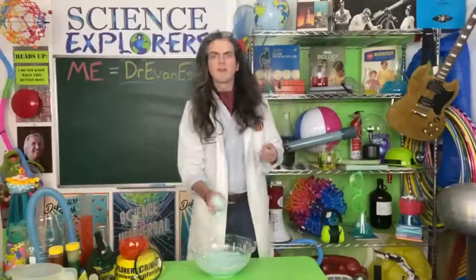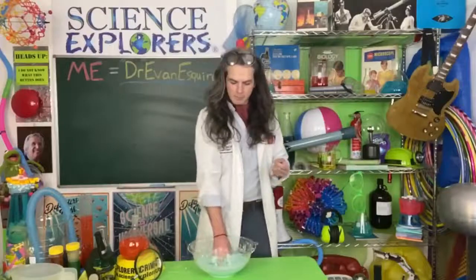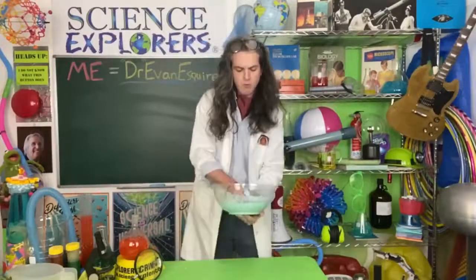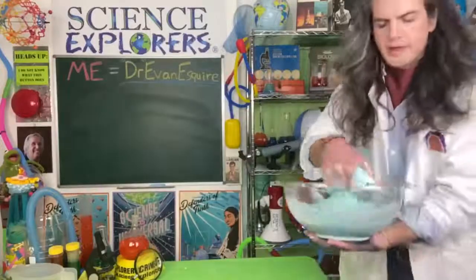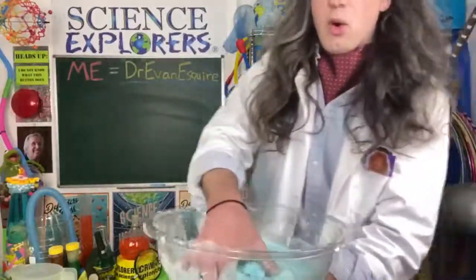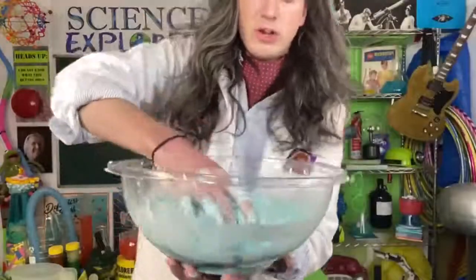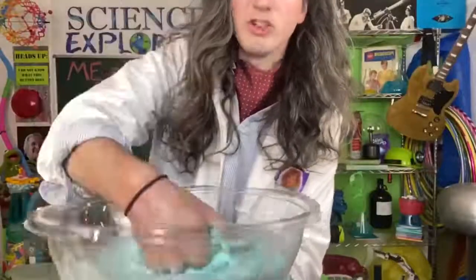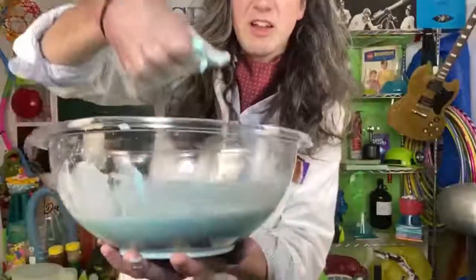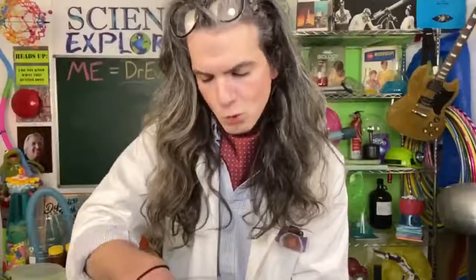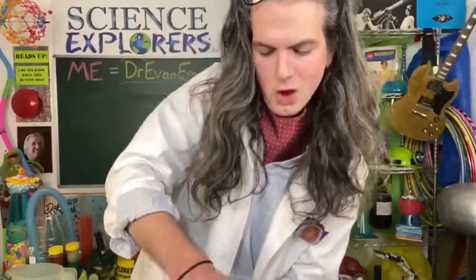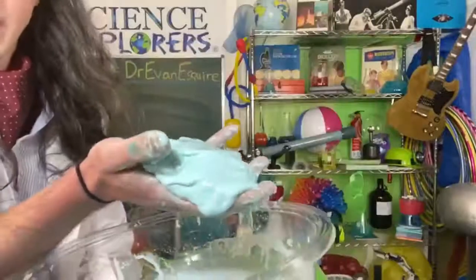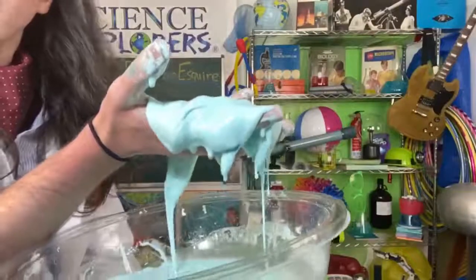Let's get right to it. Today we are talking about Oobleck. Oobleck is something that some of our friends may have heard about before, but for our friends that haven't, Oobleck is a really cool kind of slime. When you squeeze it, it acts like a solid, or when you punch it — you see that — but when you hold some in your hand, it acts like a liquid.